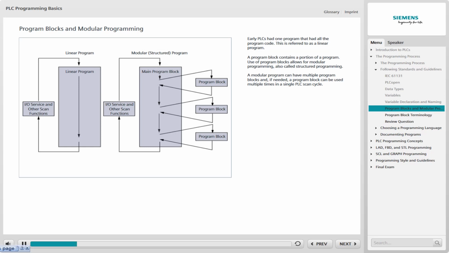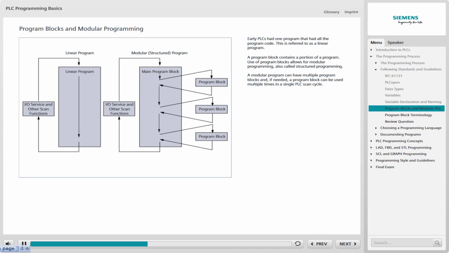As a result, the IEC 61131-3 specification promoted the concept of Program Organization Units, POUs, which are also called program blocks. A program block contains a portion of a program. The specification also describes a type of program block called a function block, which has an associated data block to store related information, and a function which does not have a data block.